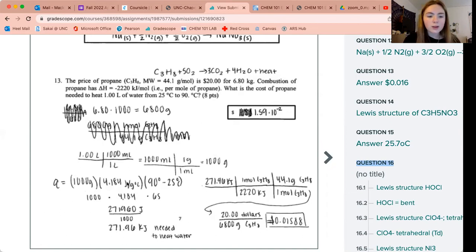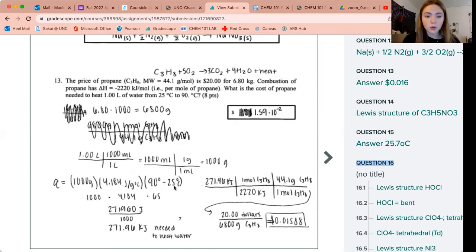The reason we wanted grams is because the specific heat is joules over grams times Celsius. So in order for this all to cancel out in the end, and we're left with just joules, which is the amount of energy we want, grams and grams are going to cancel, and then Celsius and Celsius will cancel, leaving us with joules. So here we have 1,000 grams from our amount of water. Here we have the specific heat of water, which is found on the equation sheet. And then we have the change in temperature.